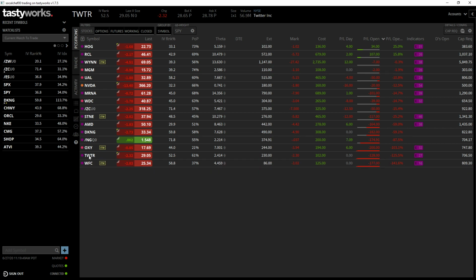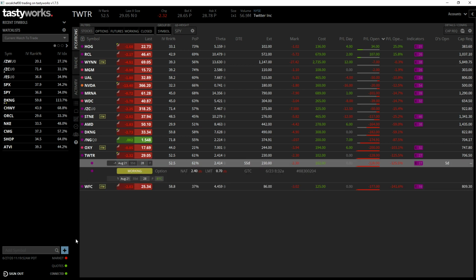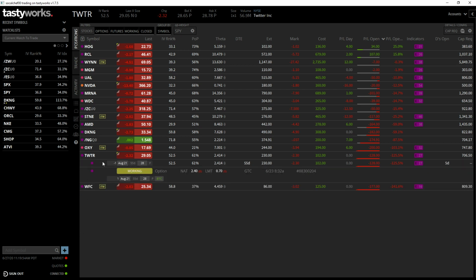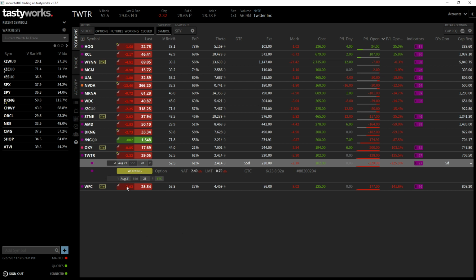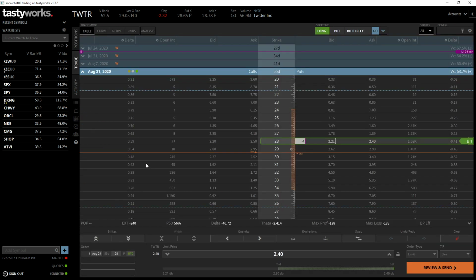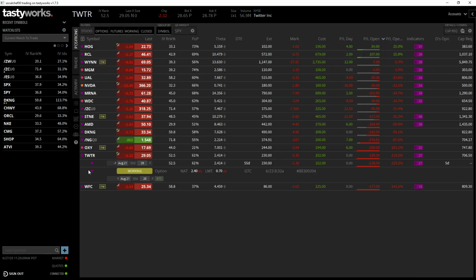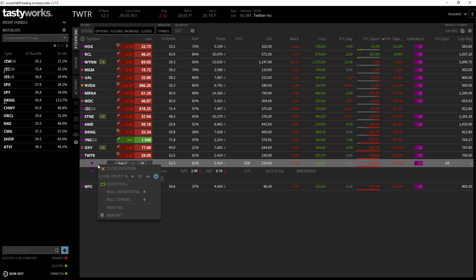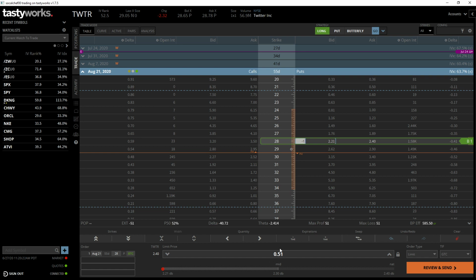You would just go ahead and open up the one you got in, whether it's Apple, Twitter, whatever, and then you click on your strike there. It will highlight it. If you right click, you get a couple of options. You can hit close position, if you really need to get out, and that will bring it up and pre-fill everything for you to just close that play. Or you can say, well, I'm in Apple and my goal is about 10%. Well, you right click and hit close for profit, and you can change this to 10% and then hit the arrow. That will pre-fill the price here at a 10% profit.